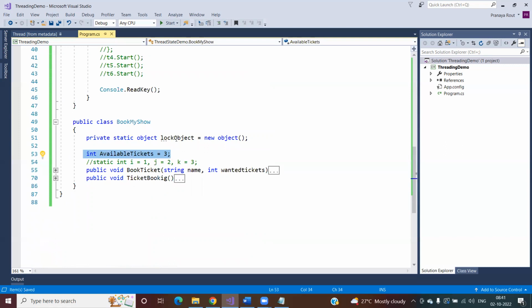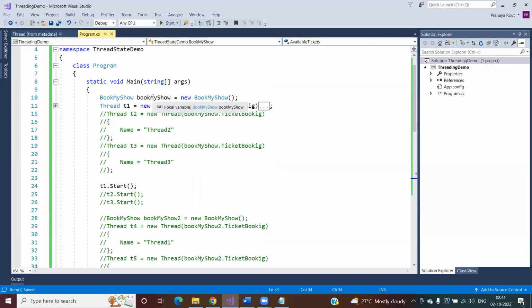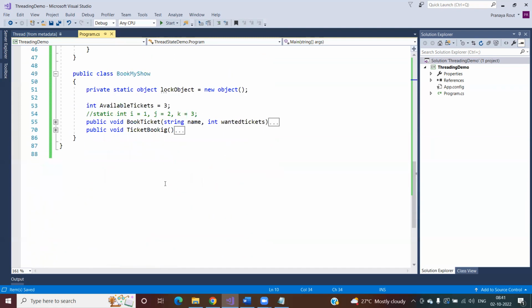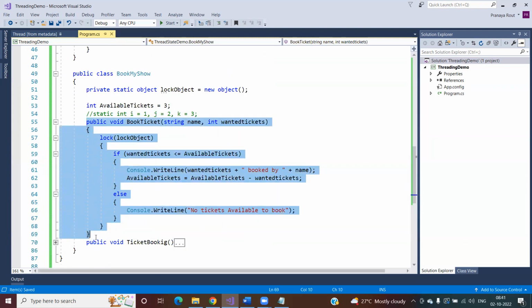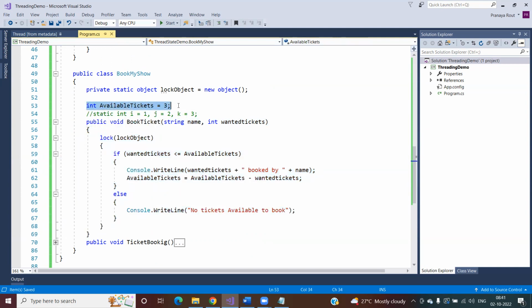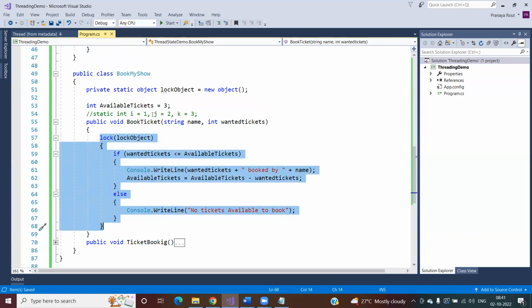If there are multiple applications, you will see that this code block is protected, so multiple users cannot access this code block at the same time. Before accessing, it will get the updated value from the database. Here I'm updating the value, but after this you need to update the same value in the database. Each time your lock block is executed, it needs to get the data from the database and update the data.